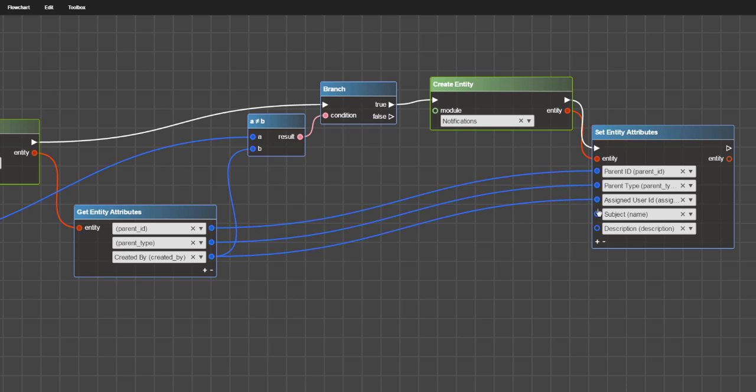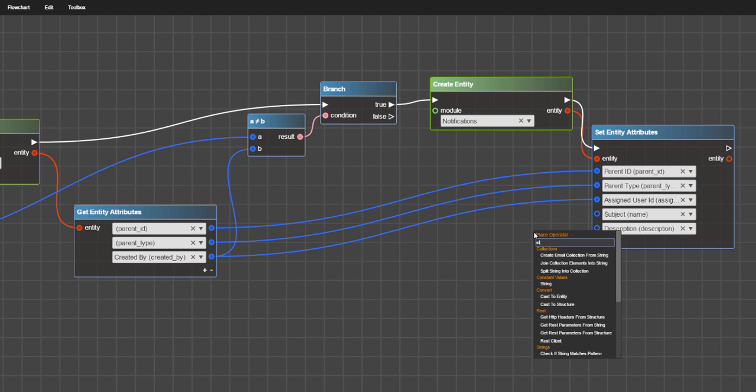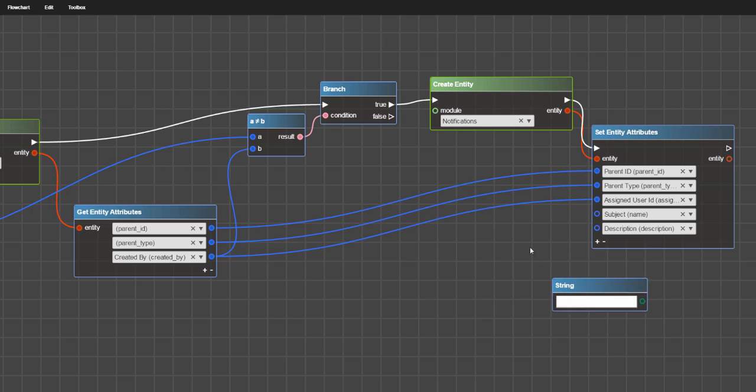For subject and description of our notification, we are going to use string values. For description, we will go with a simple string literal, which will say your activity has been commented on, and we just use this value. For subject, let's do something a little bit more interesting.